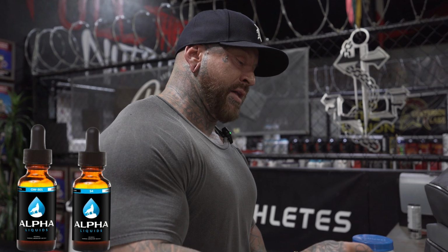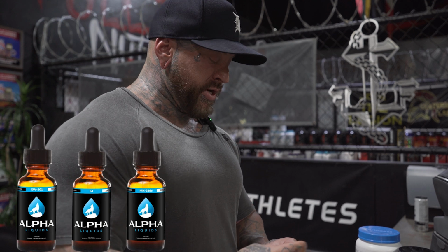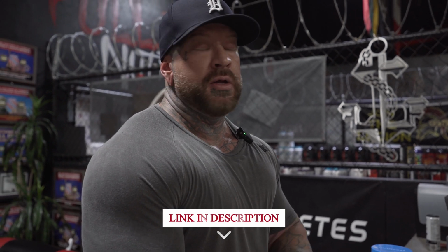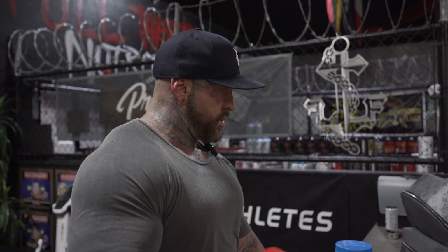Here we have S4, a little dropper. The dropper's got a little measure on there, 1 milliliter each. And this one here is Osterine. Size or leanness, I kind of use it for both. I haven't really lost weight, although I have gotten leaner. So maybe contribute some of that to the Osterine. Give it a little shake.